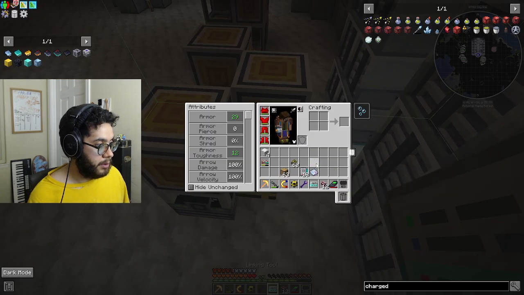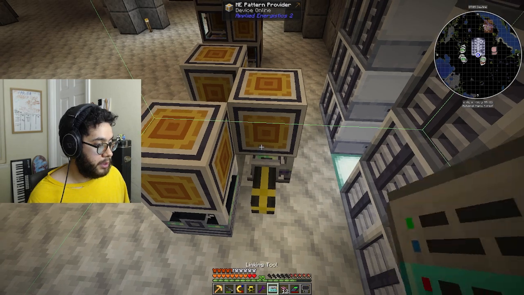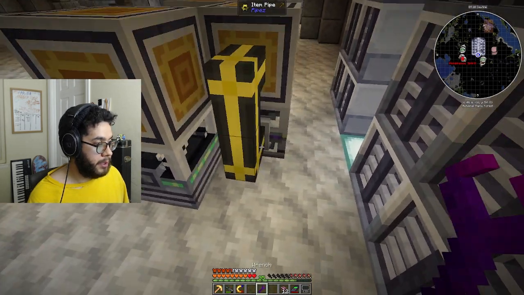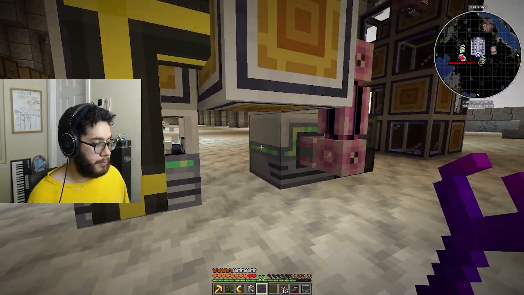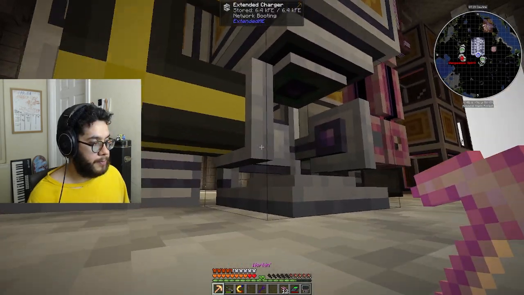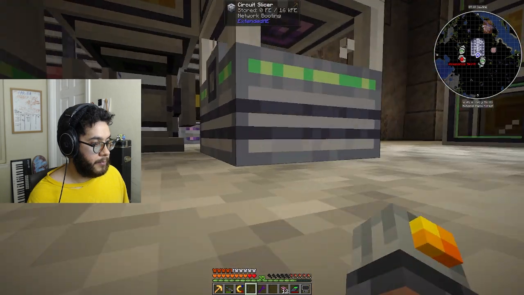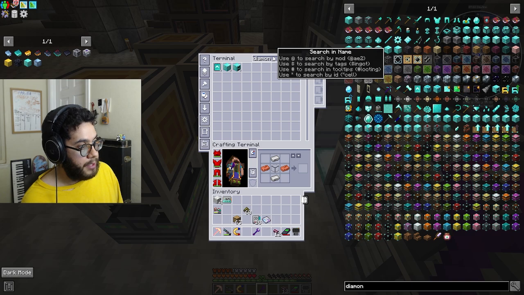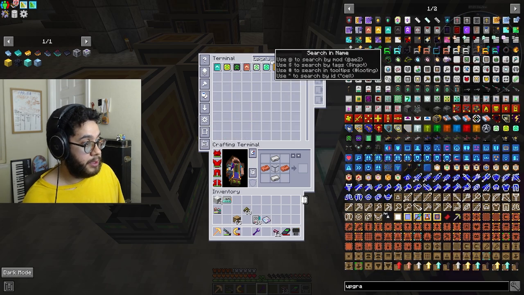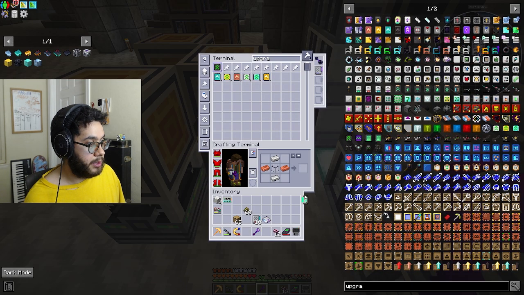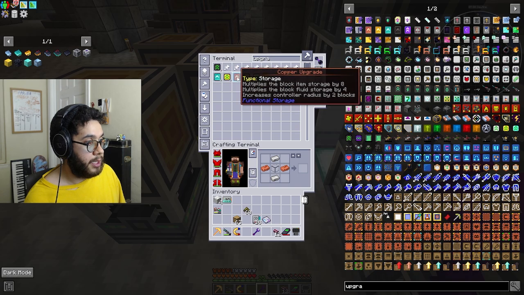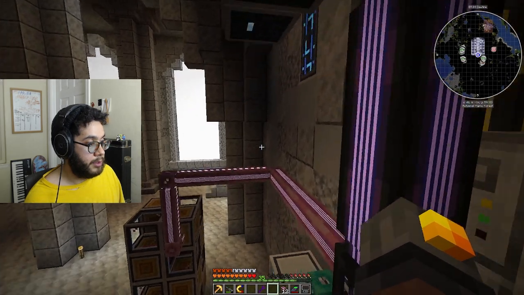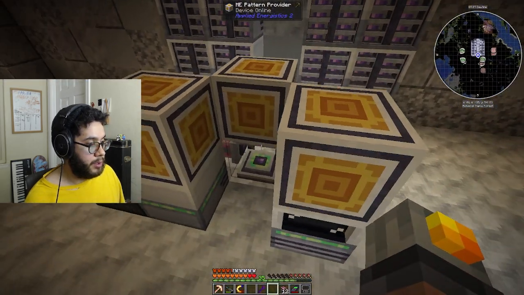Let's unlink these, and then pipe here, unlink these as well. And then we want to tell, no. We want to add a filter, and then upgrades. So let's do this real quick next. Can it craft it? Is there something preventing it from working? No. So it should be done.